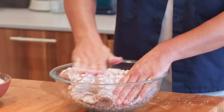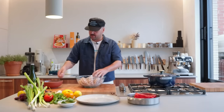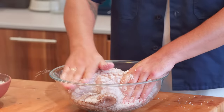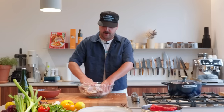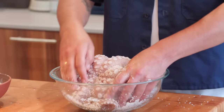So you wanna work that salt in and be very generous, add some more. Yeah, you know what? I'm just gonna add all the salt, let's go. It's really kind of like a scrubbing, exfoliating massage, you know? Just think as if you're exfoliating your girlfriend's butt or your boyfriend's butt. Or you know, whoever's butt you want to rub, I guess.